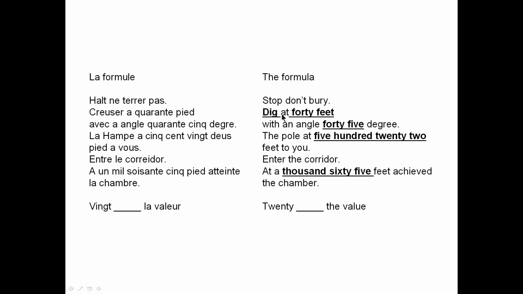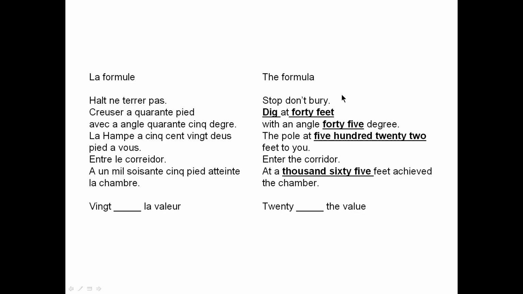Because when you translate this to English, and Olivier and I had talked about this before, there's two words for basically dig, terrier and creuser, which is different. They're different in meanings. Where terrier means earth, and it means to embank or to fill in. This is what this says: stop, don't bury, in basically slang English, I guess you could say. In other words, don't fill in.